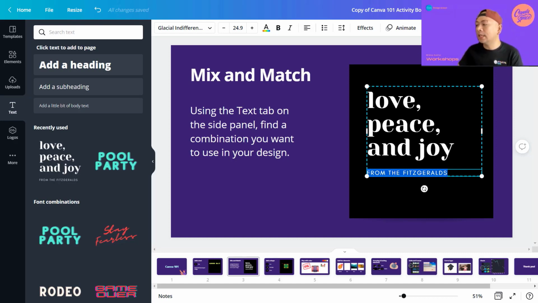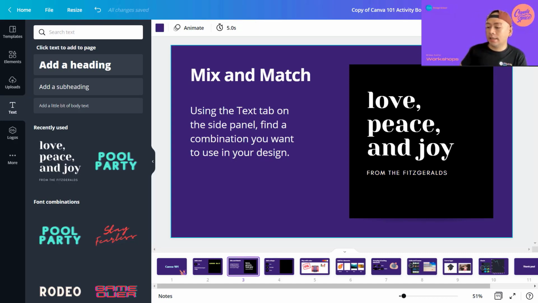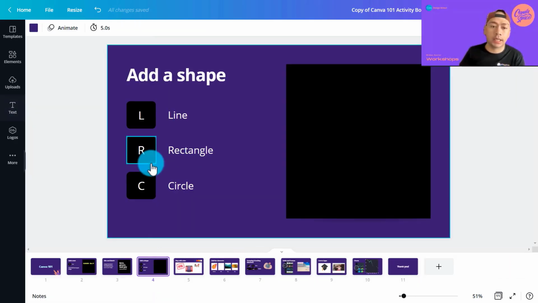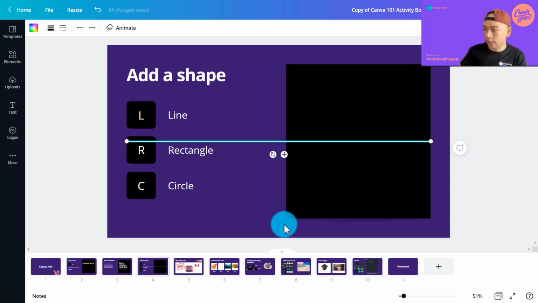Okay. Now, another tip or trick that I can show you is if you want to add a shape to your design, and this is a shortcut that you can use. By pressing letter L on your editor, there you go.